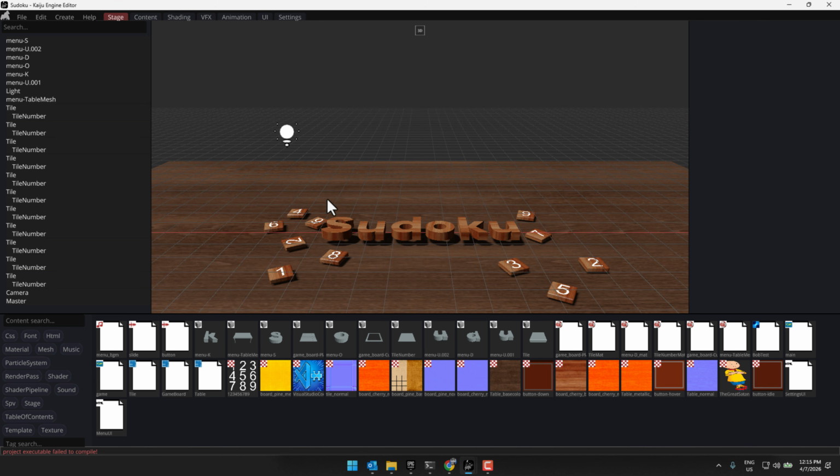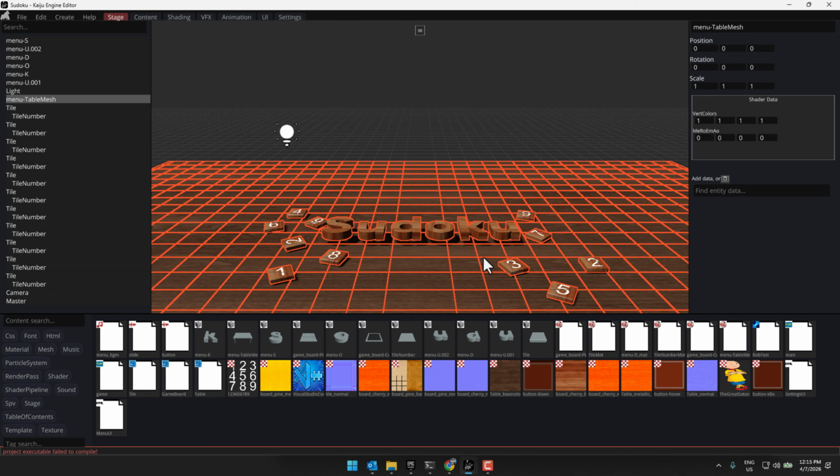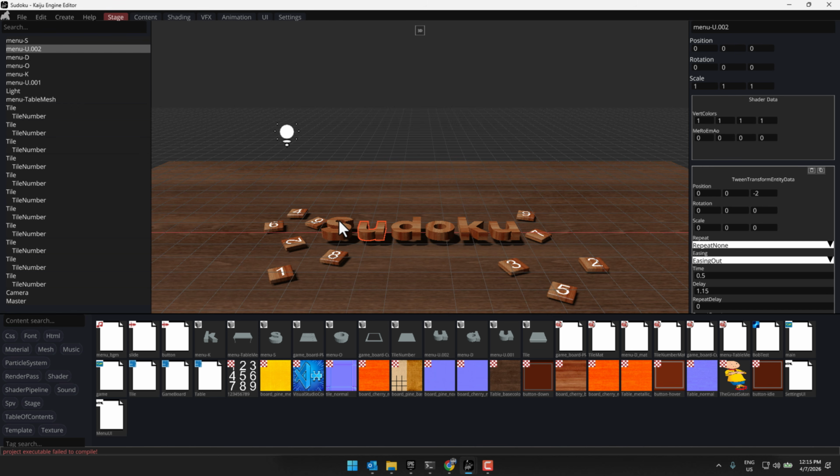What you see right here, this is a stage. You can create a stage over here, so basically file, new stage. Stages are created with a bunch of stuff in them. That stuff then can be used to create more complex things. You can create templates, which are like prefabs, which you can drop into your game world. Everything is basically drag and drop. So you can see here the UI in the scene, I can go ahead and move that around.